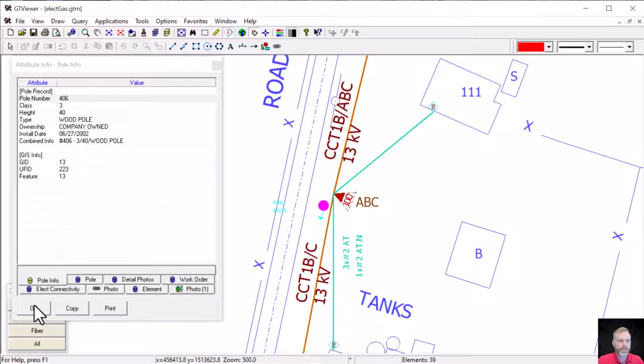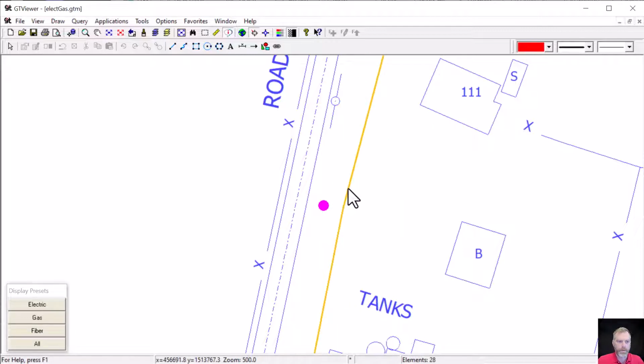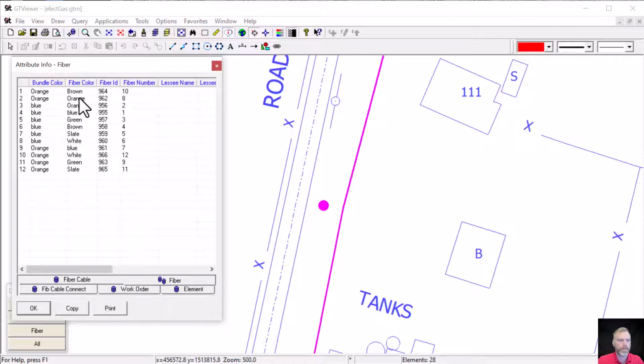The one difference is when you have repeating records and you have the grid of values. Let's go back to our fiber and go to our rows and columns of values. Now, if I click on an individual cell, it's going to copy that. You'll see it says green or brown or white or 960.